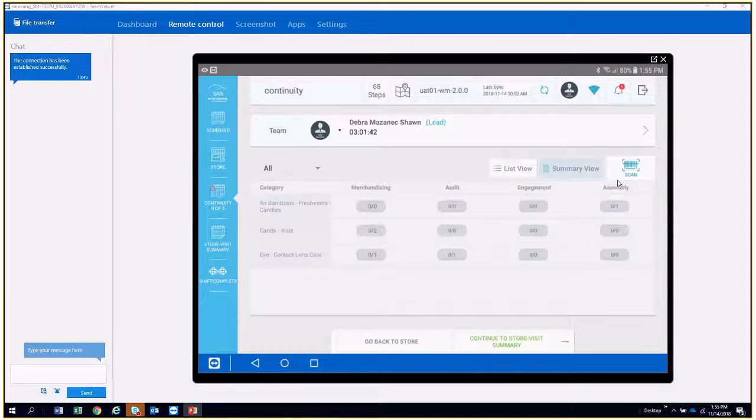All right. I just moved it to summary view because that's the default we're going to be working in. Can everybody see my screen? We're on the continuity screen and we're under summary view. Make sure nobody's lagging behind on the iPad. Okay. So on the continuity screen, this is where we're going to do all of our work.